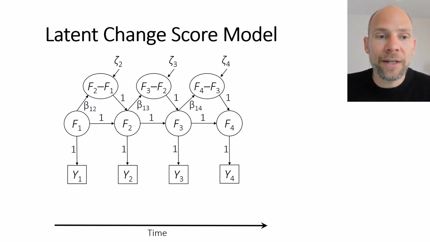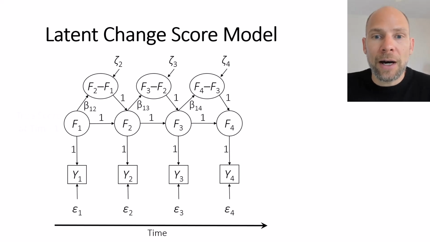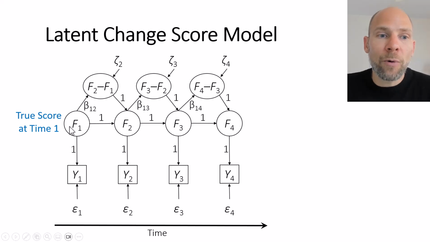What else do we have here in this model? Again, we have measurement error variables, so that parallels what we have in the growth curve model that reflect unreliability of our measurements. Now, this model here, how can the variables be interpreted? F1 is, in terms of its interpretation, parallel to the intercept factor in the growth curve model. So the true score at time 1 here, that's our intercept, so to say. So that has exactly the same interpretation as the intercept factor in the latent growth curve model.